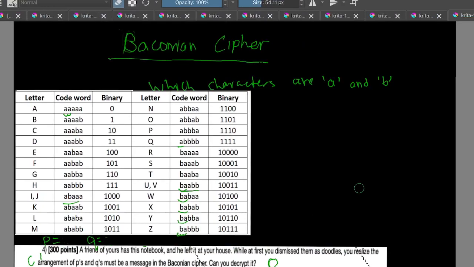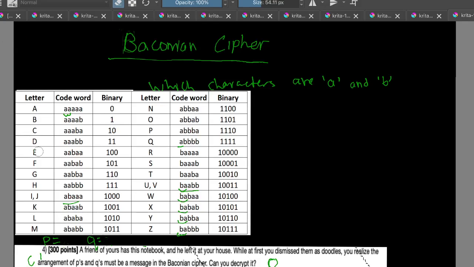This is the first video on the Baconian Cipher. It's the first of 3 videos, and this one will introduce you to the cipher and we'll work through some simpler problems, and then later on we'll go through some more difficult ones and different types of Baconian ciphers as well. The Baconian cipher is basically a binary cipher in which each plaintext is encoded using a binary key.